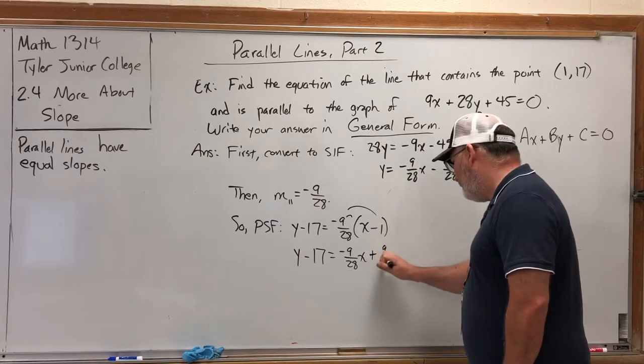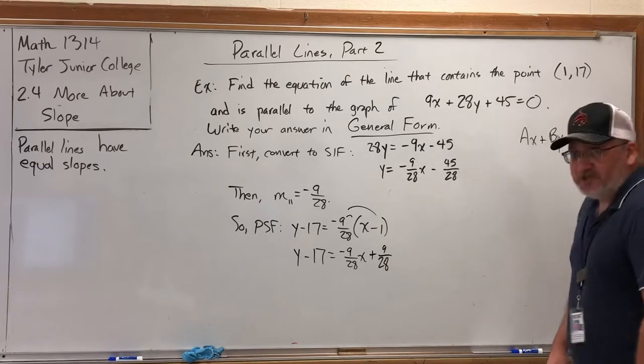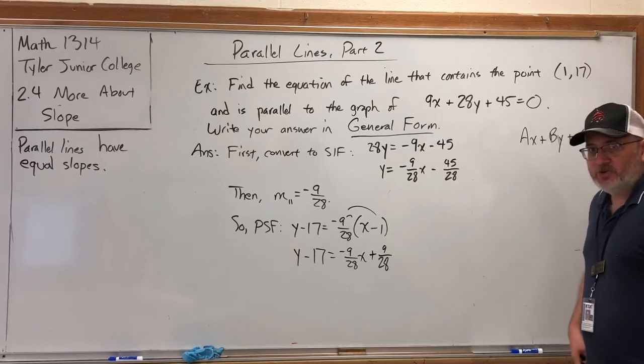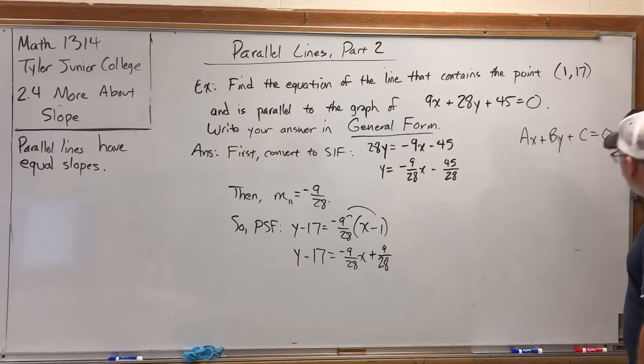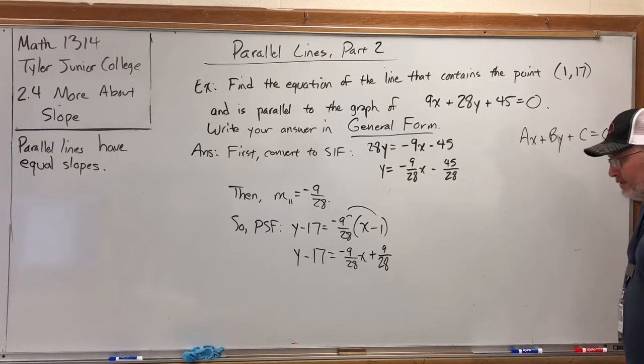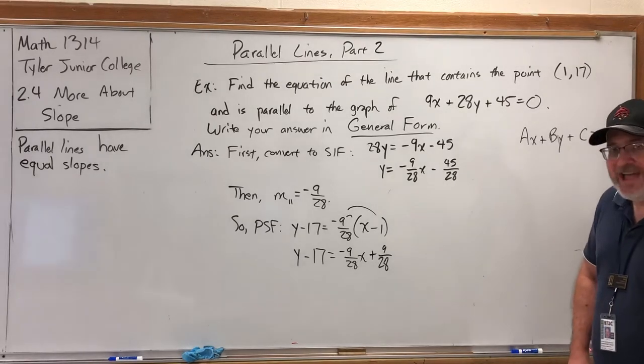Okay, so that fixes the parentheses we need. What else is wrong? It's still not equal to zero, and there are still fractions. Now your inclination might be: let me move everything over to the left side and get this equal to zero. My inclination is get rid of the fractions now.